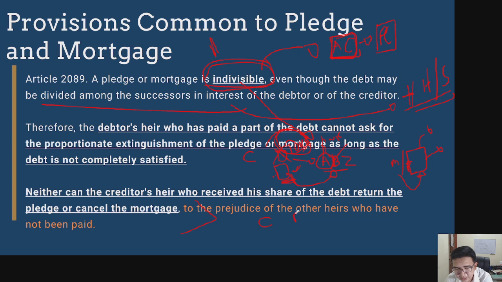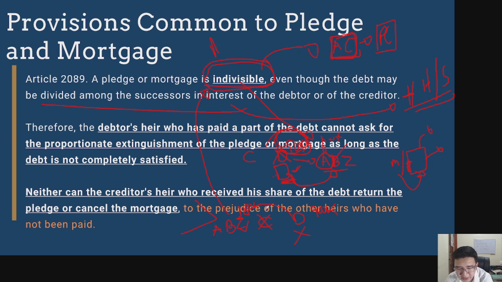We have the creditor and the debtor. Now it is the creditor who died. Now, he has heirs, A, B, and Z. Okay? Now, D has a debt, the same amount, 900K. Okay, D says, I only have 300 so far. Let me give Z's share first, 300K. Can Z now release D for his share of 300? No, it cannot. Why? Because of the principle of indivisibility.